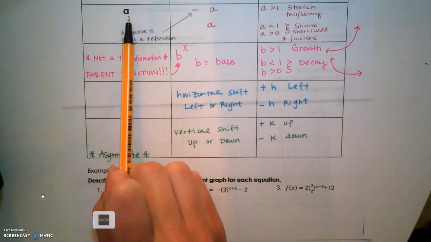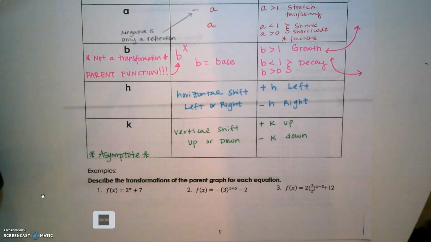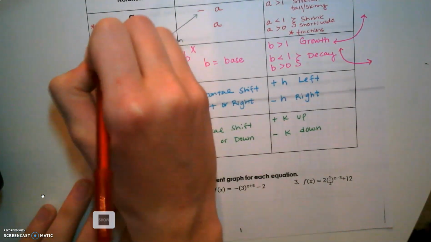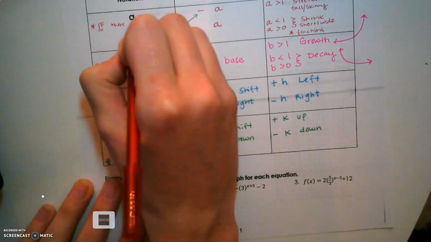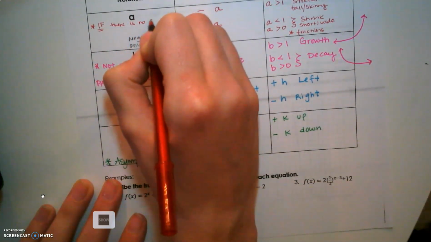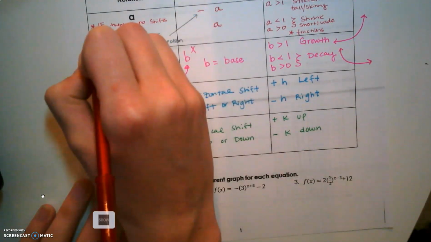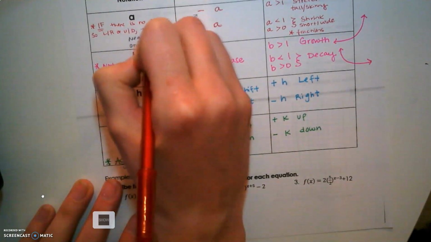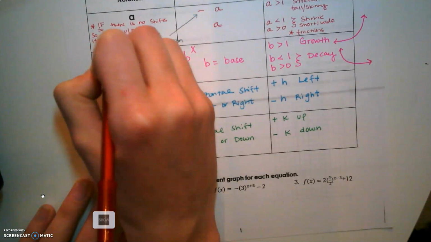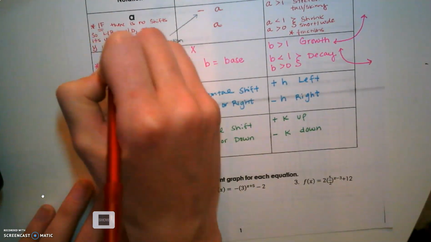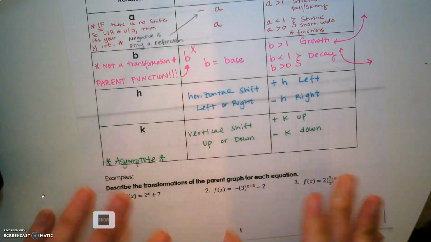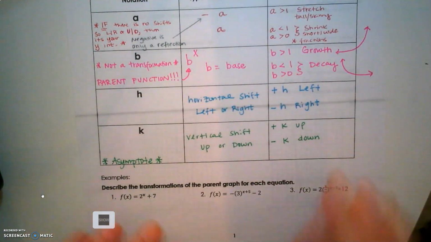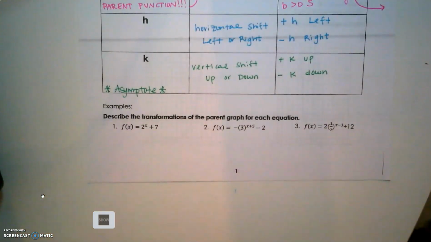One more thing that we could add to this, while I'm thinking about it, we'll talk more about it with characteristics: if there are no shifts, so left, right, or up, down, then it's your y-intercept. But only if and only if. Again, we'll talk about that characteristic when we get to our days of characteristics. Let's practice identifying some of these transformations.